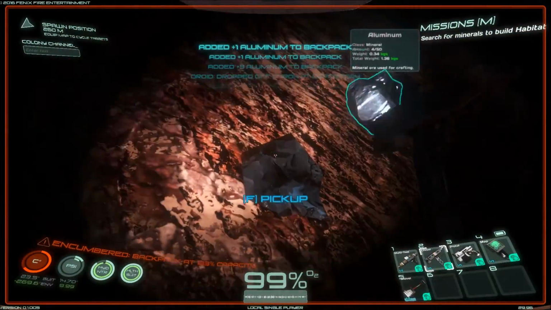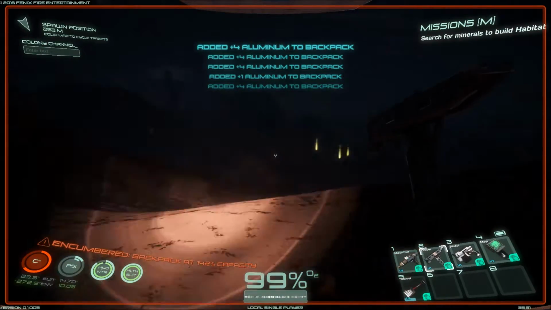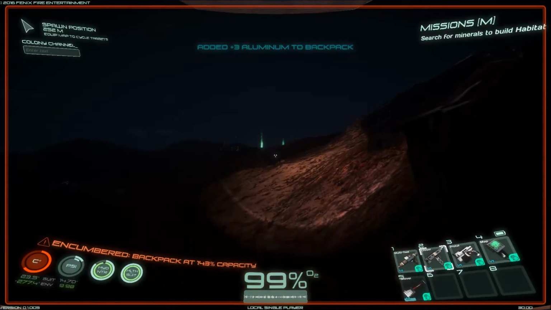And it can't be against a window, which for some of the stuff doesn't make any sense, like the chemistry table or a bed. I think that should be able to go under a window just fine.